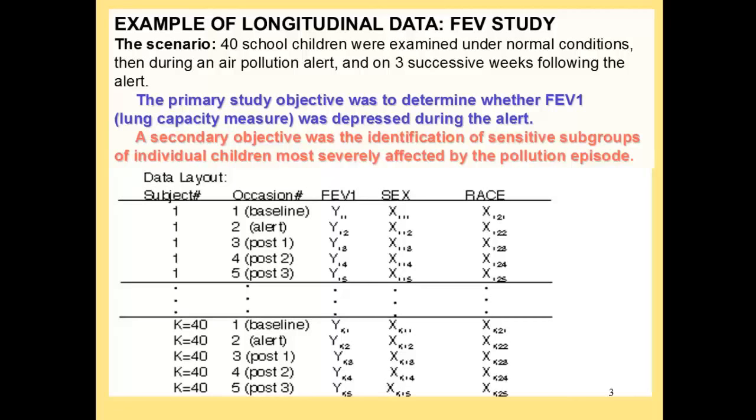Which SAS procedure? I already mentioned for the red question, we want to find sensitive subgroups. So here we don't want to compare population means. Okay, so it's not an ANOVA exactly. You want to say something about the subjects one at a time, rather than just comparing population means across the weeks. So that would require random effects, as I already mentioned, because then you would have a separate term for everyone to define the response by each of these kids individually. And we'll talk a little bit more about that in just a minute later in the presentation.